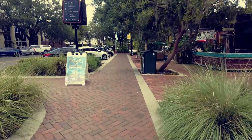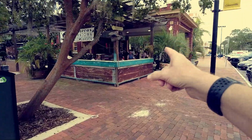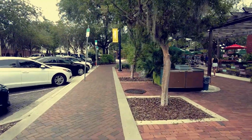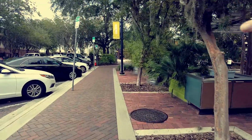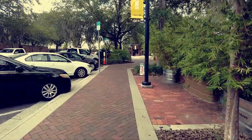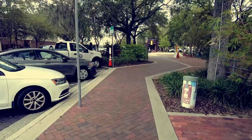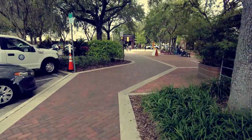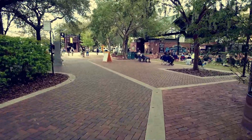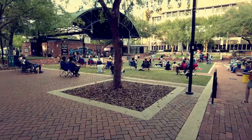We are actually starting off at Bo Diddley Plaza. It's got a little taco bar right here in the corner. And then behind you in the Bo Diddley Plaza Square area is a small enclosed or covered amphitheater with a little lawn seating, and it's nestled in within all the businesses here. You don't want to miss a lot of Friday nights throughout the year. They hold a community concert free for whoever likes to come out.